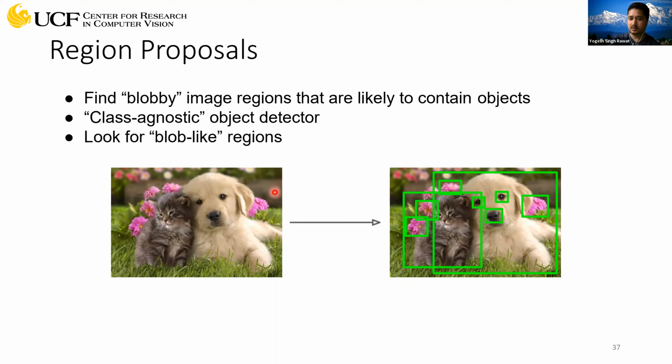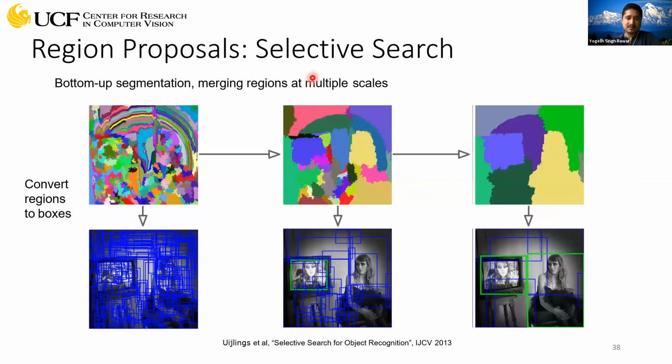And of course, you can use your keypoint extraction or your Harris corner detector to detect these regions and use those as proposals. But that's not what the RCNN paper did, so we'll discuss how they did it. They used selective search, which I think was a paper recently released at that time, in 2013.